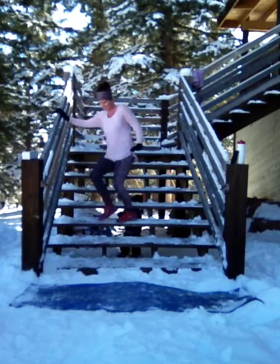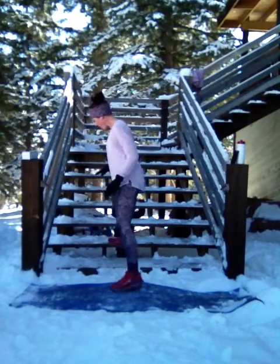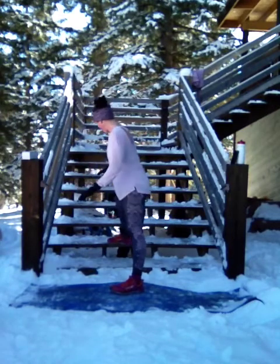Change the side you're facing again. Okay, right leg lateral lunge on the step. So right leg is on the step. You're bending that right leg. Left leg is staying straight the whole time.